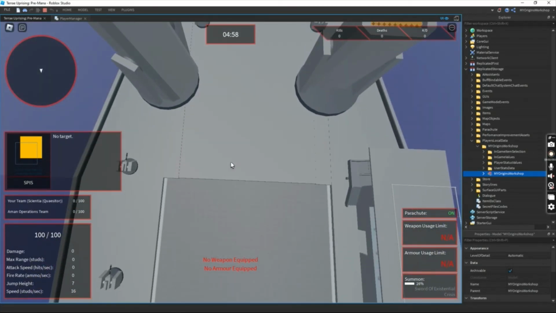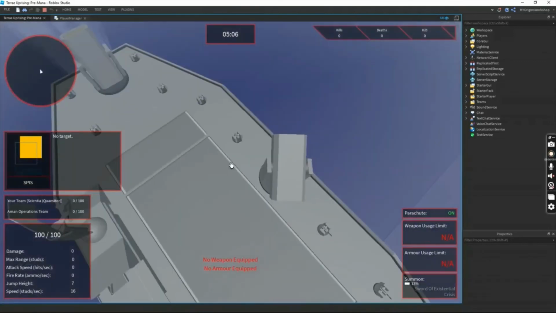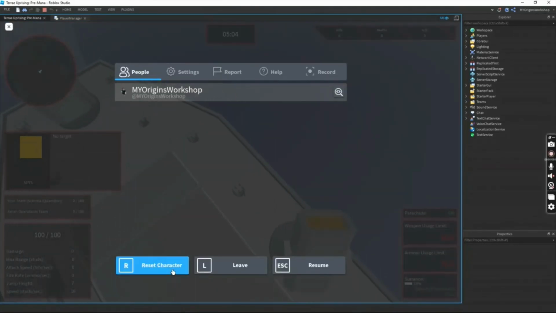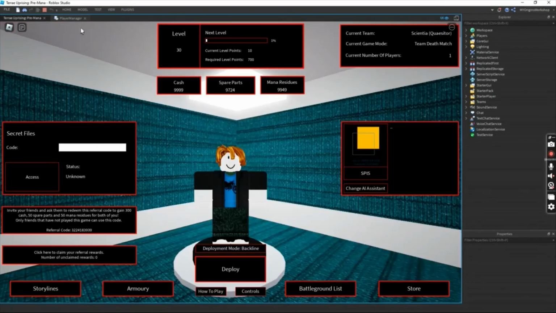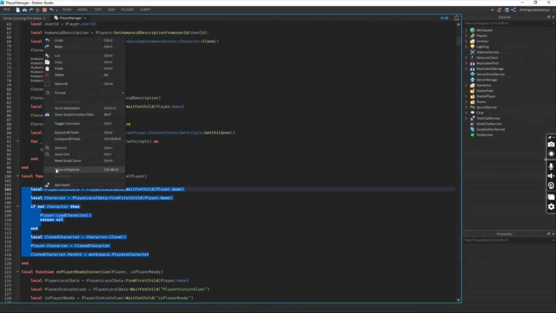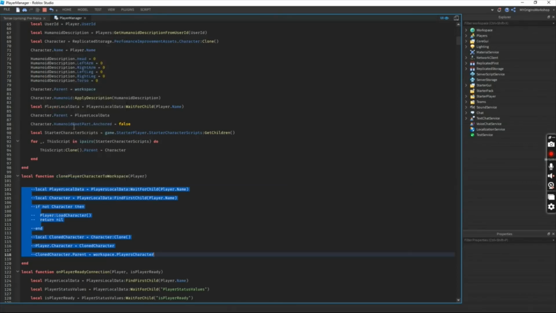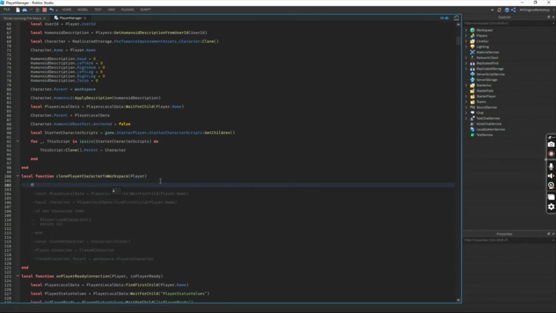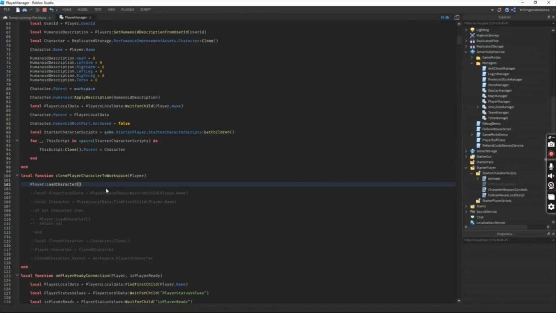If we were to replace this with our standard Roblox function, here you go, Player:LoadCharacter, you'll notice a slight delay.